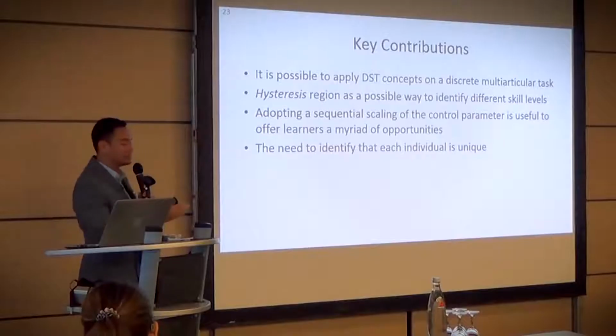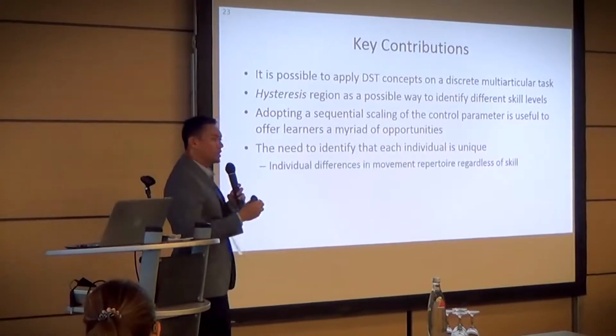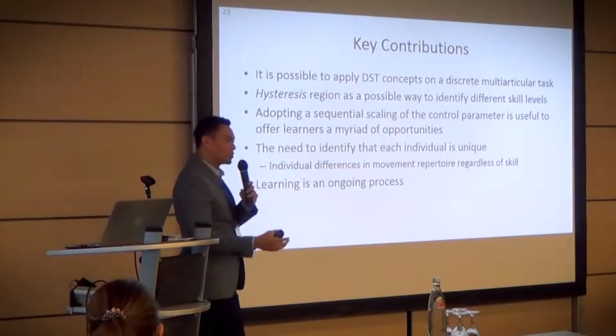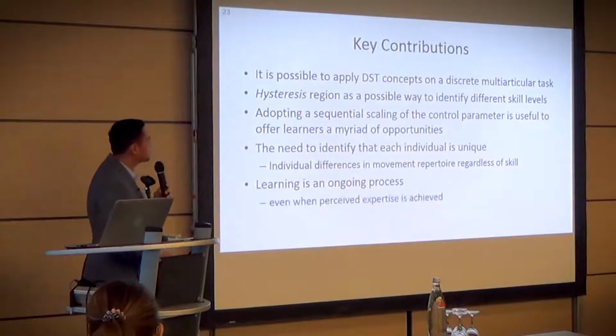Of course, we also found out that every individual is unique, whether they're skilled or less skilled. We noticed that in the movement repertoire, so we respect that. We also saw that the less skilled participants, the novices, are able to come up with their own movement patterns, and they are quite successful on their own. And we also know that learning is an ongoing process through that cluster distribution earlier. Especially for the skilled, we think that they did not improve a lot, but they still did. Right? That means there's still learning taking place even for them.